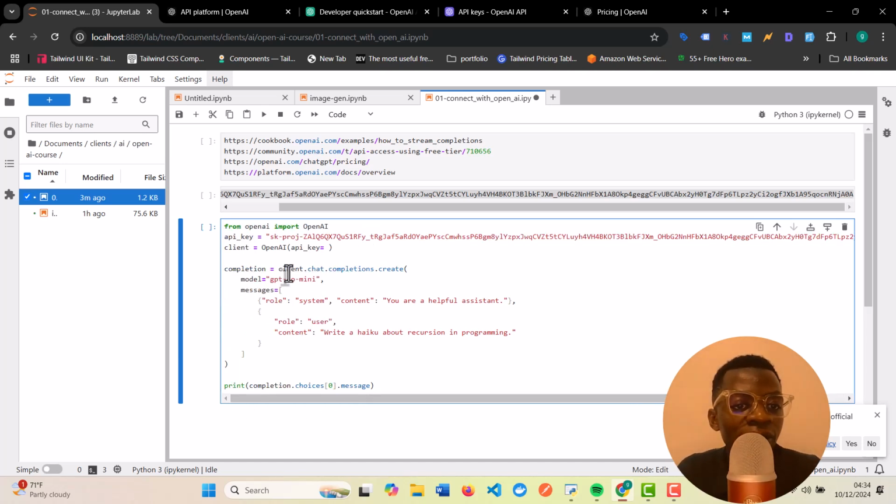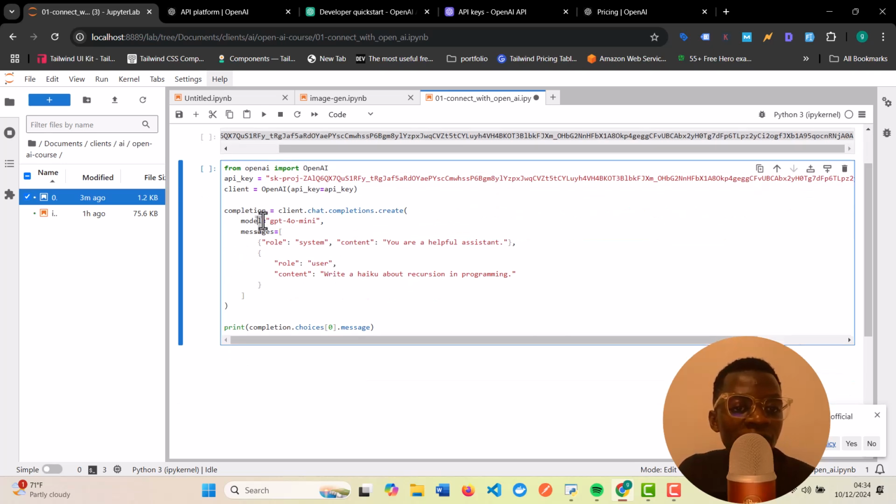All right. Once I've done that, I need to add the API key here. In our example, we are using the client that we've initialized and calling the completions endpoint, and here we are saying create. Now inside create, we are providing a number of attributes. The first thing we want to highlight is the model that we are going to use.